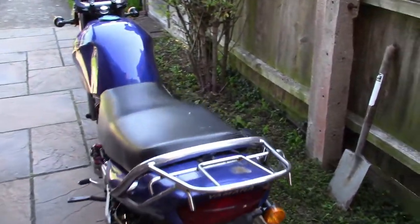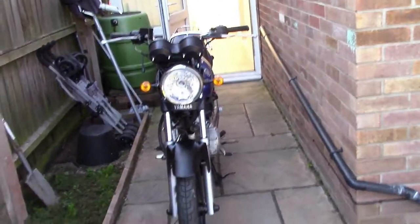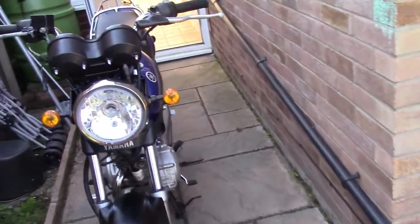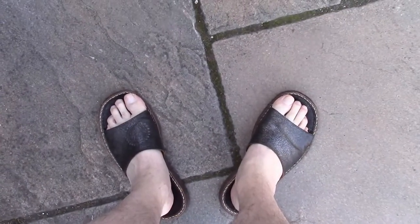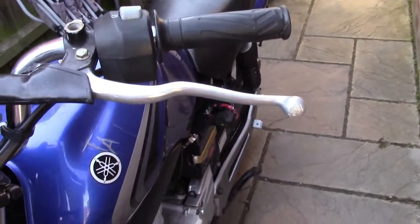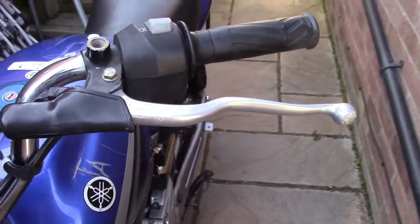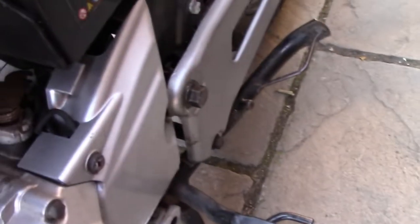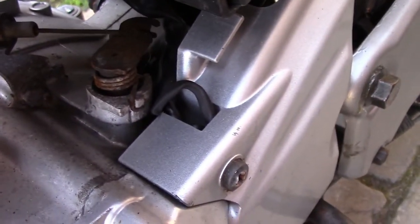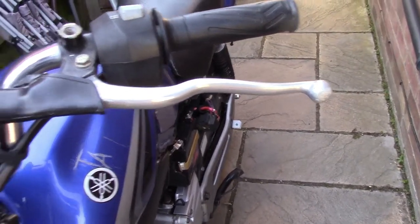Morning! Here we go again. What we're going to do today — I've got the bike in the shade of the house down the little alleyway to try and keep some of this heat off me, because it's too bloody hot. I've got my desert wellies on as well. Couple of little jobs, nothing to get too excited about. The clutch works fine, nothing wrong with it — you pull it in, you change gear, you let it off, you go — but it's feeling a little bit grouchy. So I'm going to take the cable off and try to lubricate it completely. I'll slap a bit of lube on that thing as well and see if that's the problem. While I've got it off, I'm going to paint that lever black.